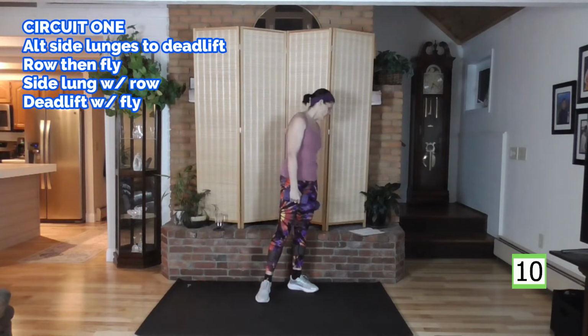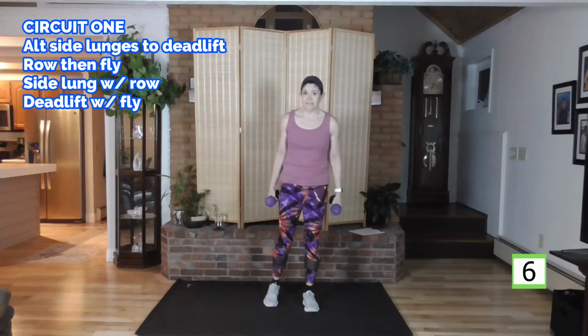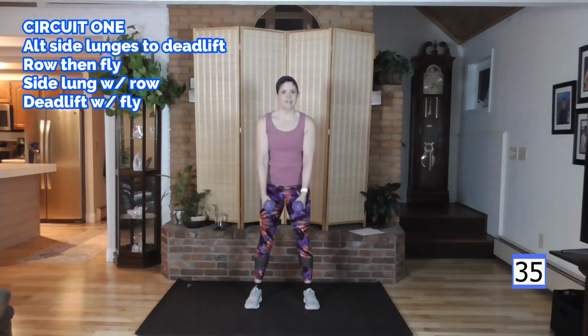Good job. All right, so now that fly, remember? Out and in. We'll take the deadlift down, add the fly, then we come back up. Ready? Palms face each other. Here we go. Flat back, knees are slightly bent. Squeeze the shoulder blades, and up.